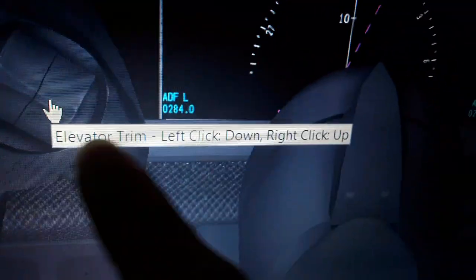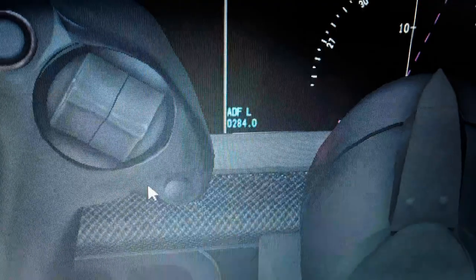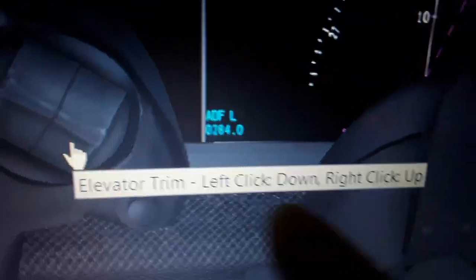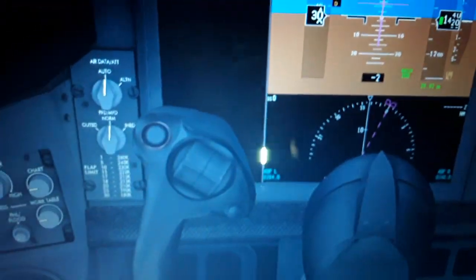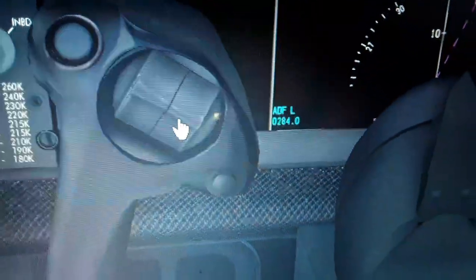So you can see elevator trim, left click down, right click over here up. So you press the switch and you can use it as an elevator for the elevator trim.